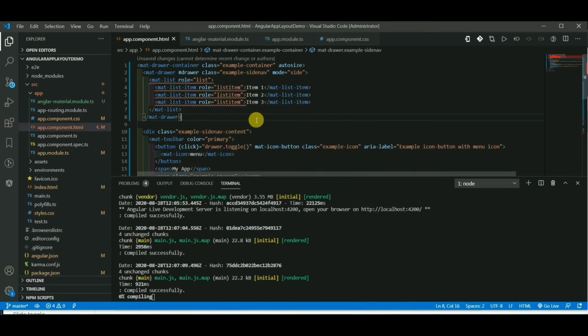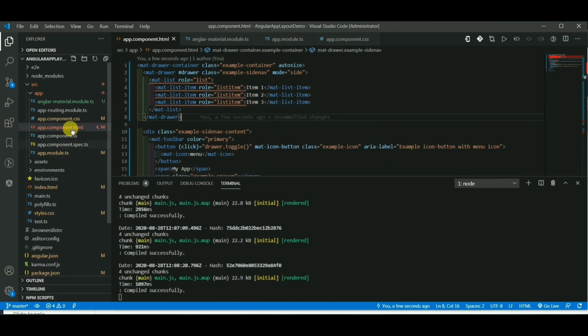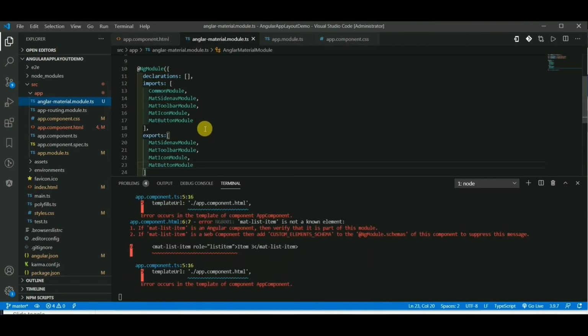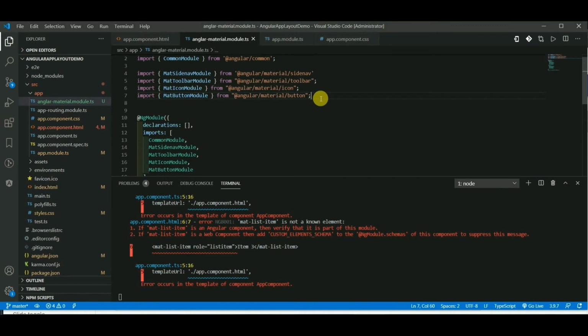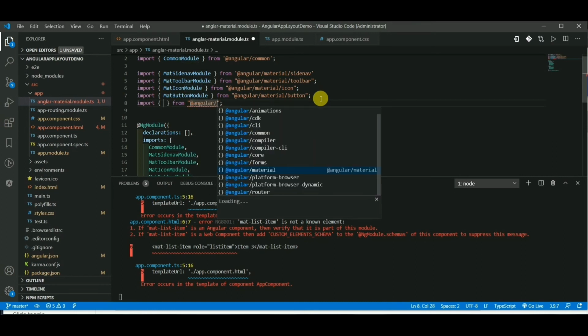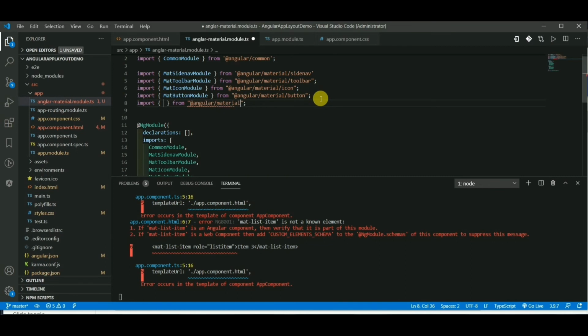So basically we are going to the material module and we need to import angular/material/list and MatListModule.